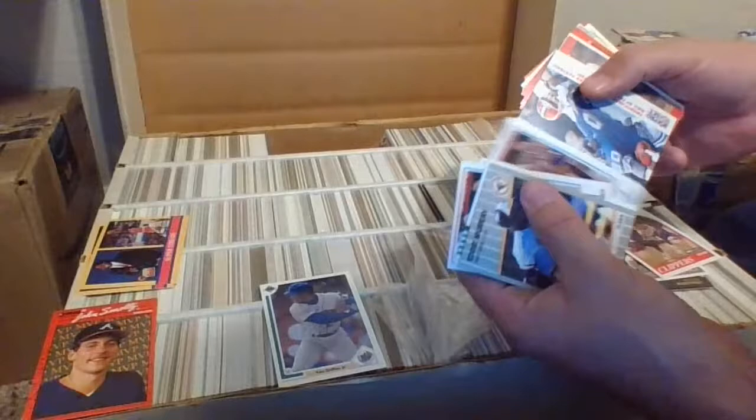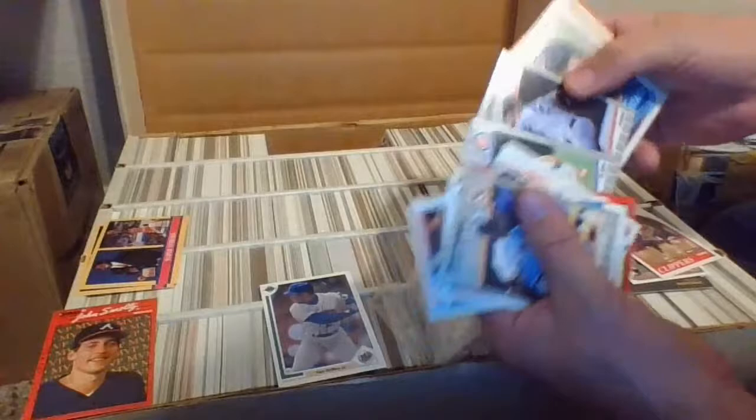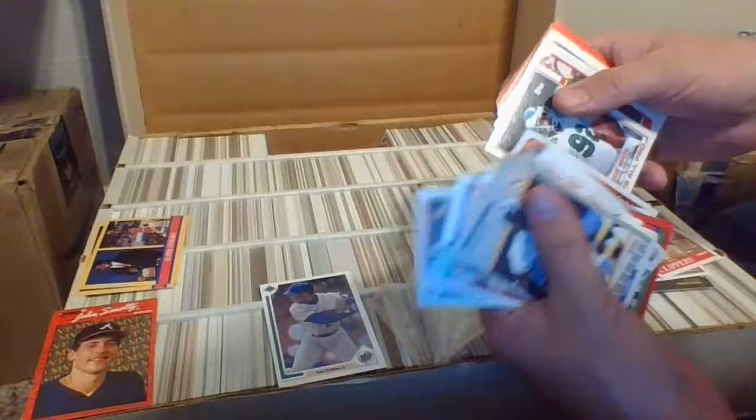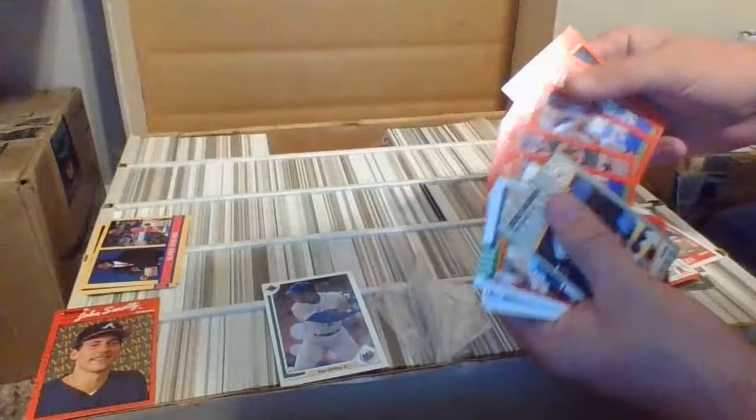Morris Taylor, Magic Johnson's, Barry Sanders, Steve Young, Roger Clemens, Boggs, McGwire. Lots of the same names over and over again. I'll never run out of the Hall of Famers, which is good. Winfield, Mattingly's, Reggie White, John Casey, hockey, Wayne Gretzky. Can't lose on Gretzky. So the red I saw in that row turned out to be the '90.